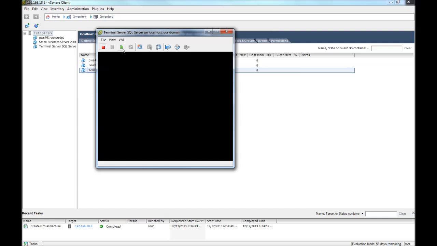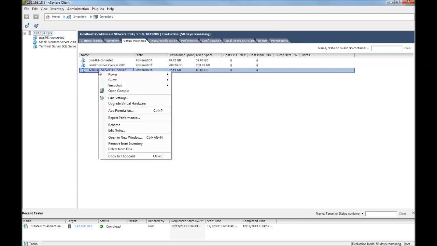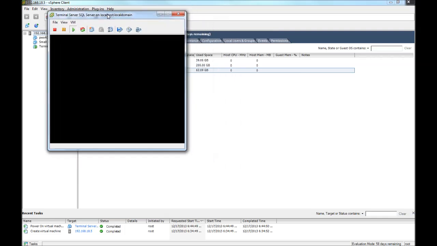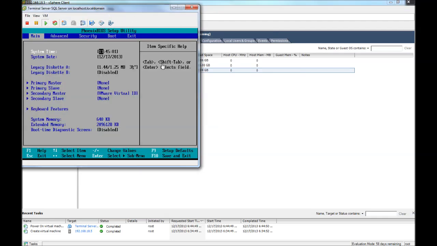So first let me make sure my CD is in my CD drive of my host server. Okay, so I've confirmed my CD is in the drive, and I'm just going to go to the console of my new virtual machine here and click the power on button. I know it looks like a play button, but if you have the mouse over it, it says power on. It's going to take a few seconds for it to get started here. I'm moving it over to the left because the screen is going to get bigger. Oh, it didn't get bigger.